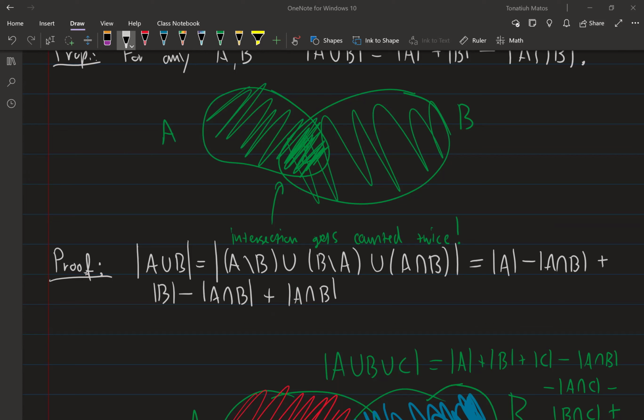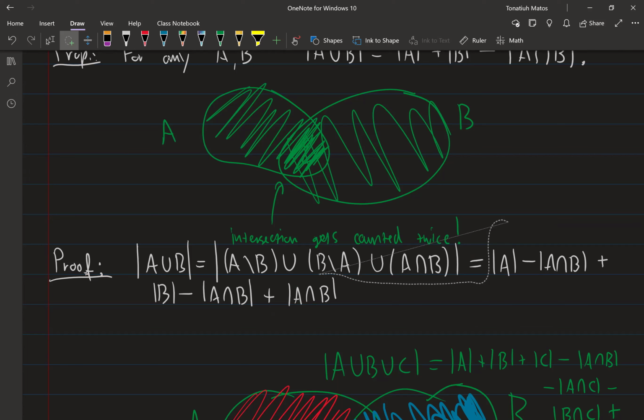Okay, so in the chat, people are asking, should we write A minus B instead of A minus A intersect B to make sure it's a subset? Yes. So A minus B makes sense as a set, but to use the proposition to make sure that it is in fact a subset, we do need to write it with the intersection. Yes, that would be the intermediate step that I skipped.